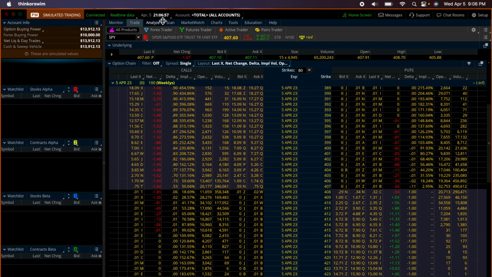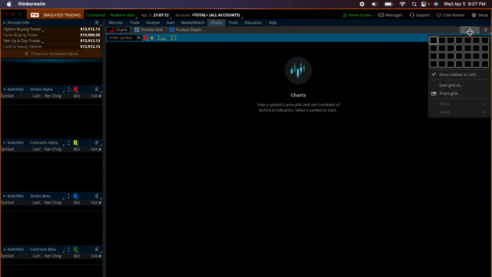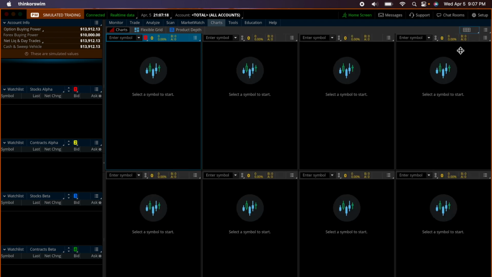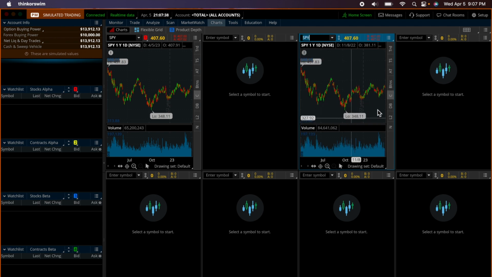And then from here, we're going to click on the charts section. This is where it starts off. This is what your starting setup will look like. So we're going to click on this, and I want to click on 8 charts. So I bring these charts up. To choose what I want in these charts, I'm just going to enter a stock into this bar right here and click enter. This is going to be my chart in this square. This is also going to be a chart in this square. So these are good to go.